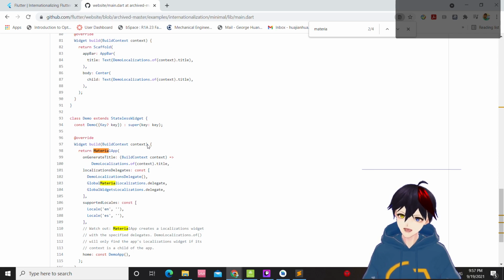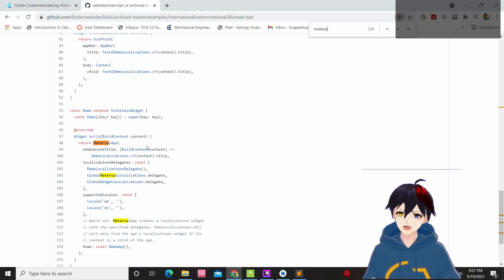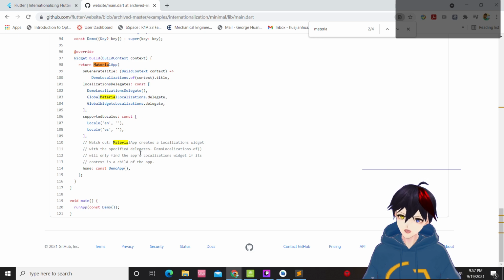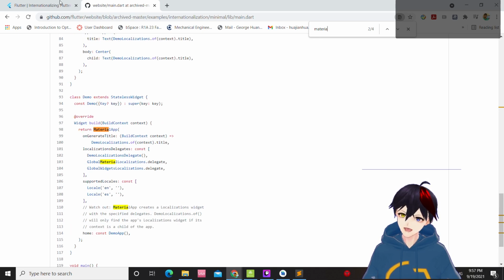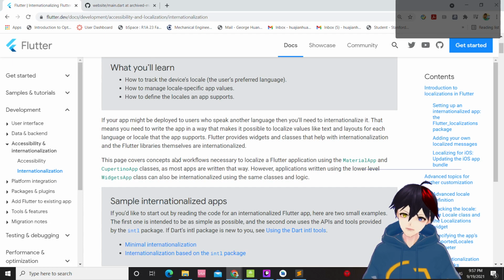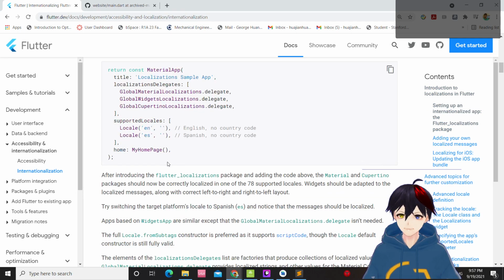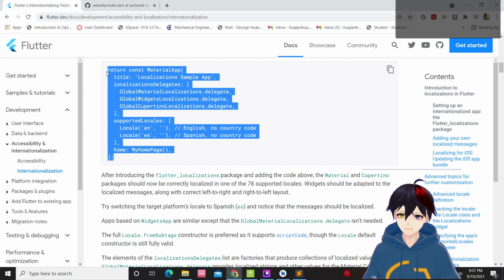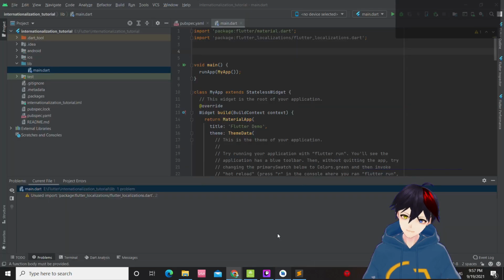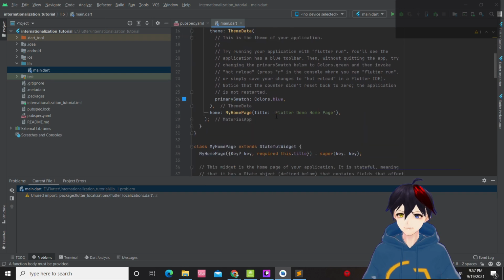Okay. Somehow in the stateful widget, which is a build, so I know where to put it, kind of. Let's see if we can put it in here, maybe.